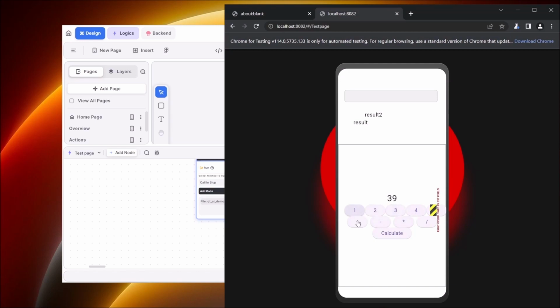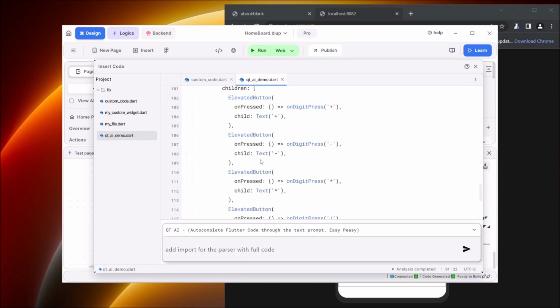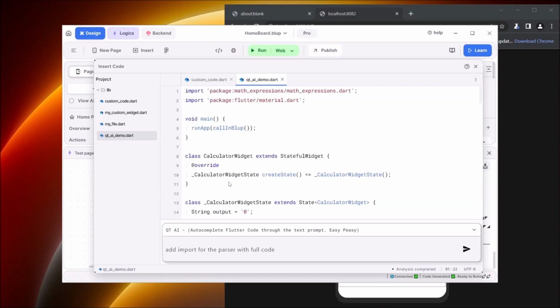So you could see this is how the AI works. You could give it the prompt and it will write the whole code for you, and if it is not writing the right code, you could tell it this is what I want, and it will do it for you. Slowly and steadily we will keep improving this AI by training it more. But right now this is how it works. You can just tell it this is what you want and it will make those changes for you.